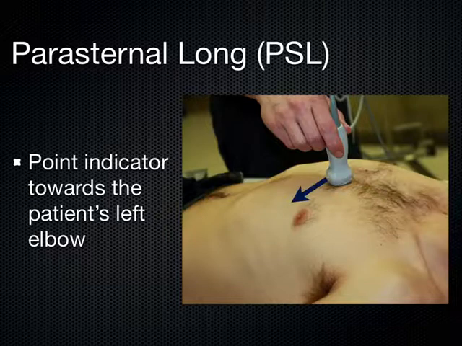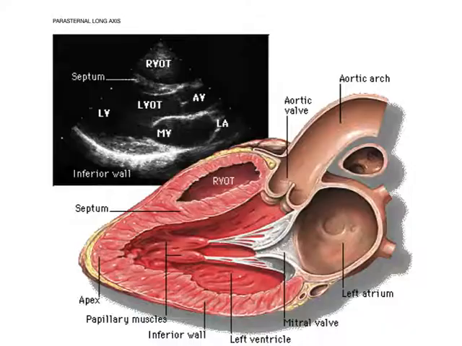We have the indicator down towards the patient's left elbow if their arm is at their side. That's probably the best way to describe it. And what you see when you do that is very superficially here, very anteriorly, we see the right ventricle. It's amazing how close it is to the skin line, and how that's a little chink in our armor as human beings, where if somebody stabbed us there, or maybe a stingray that we're swimming with could get us there, in that parasternal fourth, fifth intercostal space, that's where you put the probe in order to see the heart, because it comes so close to the chest wall.